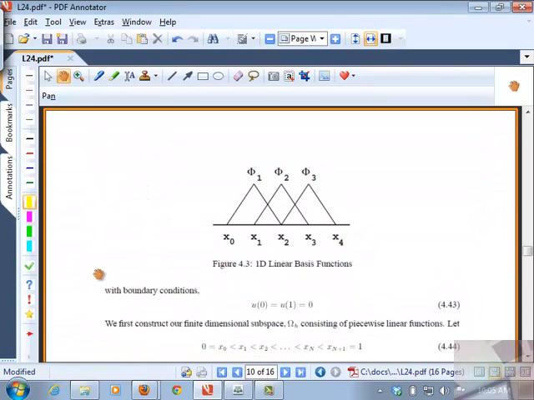This is the key new idea in the finite element method. If you understand that graph, then the rest is fairly easy. What does that graph tell you? It tells you that I'm going to construct my basis function with certain properties. I'm going to consider, for example, a linear basis function. I'm going to define that function such that it is 0 at x0, 0 at x2, 1 at x1, and 0 everywhere else. That will be my first basis function. Then I'm going to construct basis functions like that for phi 2 and phi 3, etc. Any number of basis functions that I need.